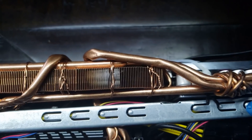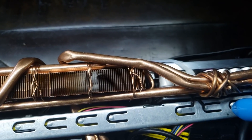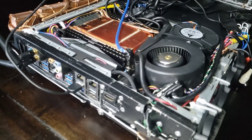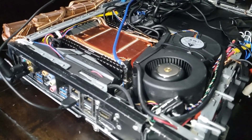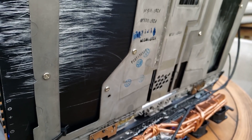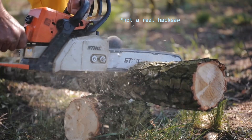The lengthiest part of the project was building the case and laying out all the components. I repurposed an HP Media Center PC case, effectively shortening it to around 2 inches to accommodate the motherboard, I/O, RAM, and heat sinks, and salvaged some other parts from an Alienware M18X. Other key components include Corsair LPX DDR4 3600 MHz RAM, a Zotac GTX 1050 Ti, a GPU mining riser to mount the GPU horizontally, an 18.3-inch portable 4K monitor, and panel mount jacks for HDMI. Many sketchy hacksaw cuts later, we have a Threadripper laptop.